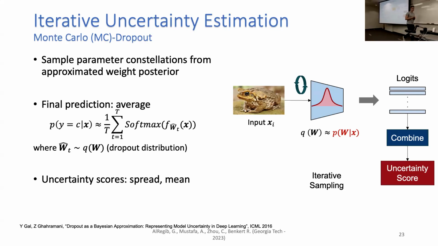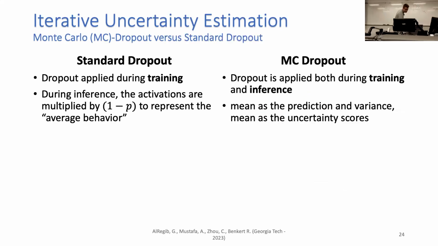I want to take an extra slide to really highlight what the difference between both of these dropout versions is, because it's very essential that you know that this is not the standard way you use dropout. Dropout is actually used for regularization purposes during training, so that you essentially force the network to use a bunch of different weight parameters for its prediction, and not just include a few handpicked ones. So standard dropout, you use it during training, and you essentially don't use it during testing.